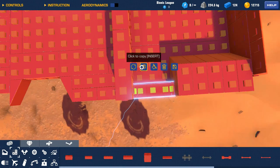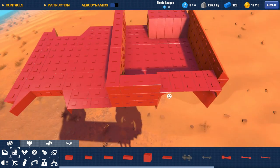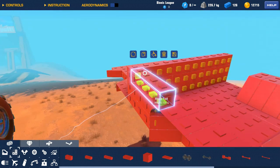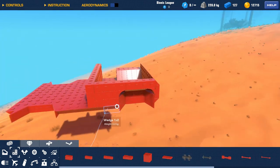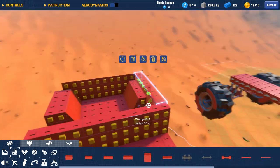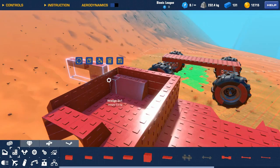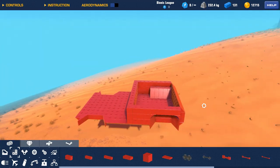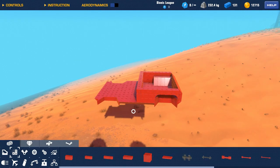So 3x1, up and up. Actually, need 4x1s on top, two of them. Copy these to the other side. Now that's that.